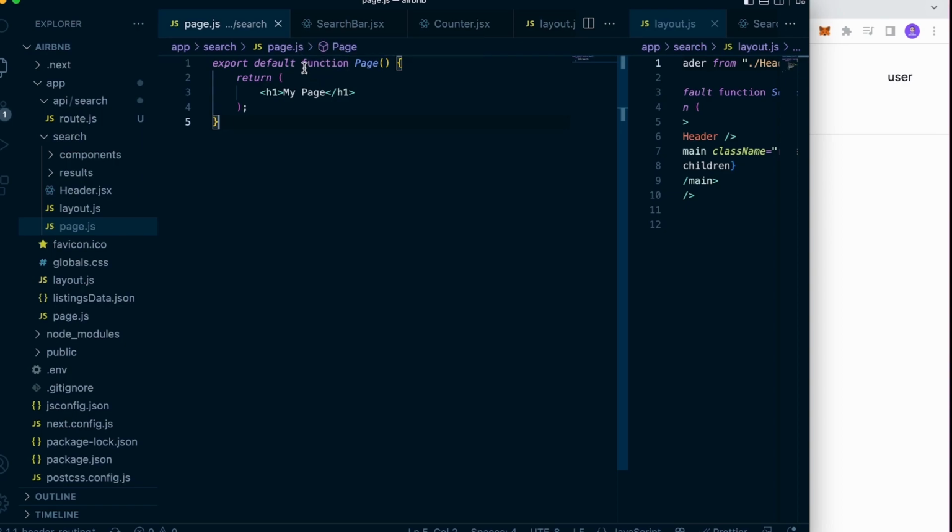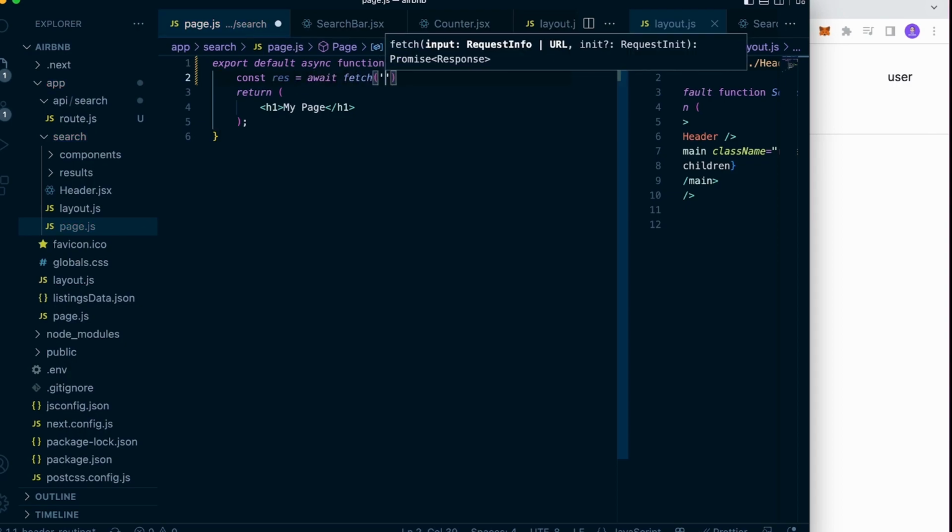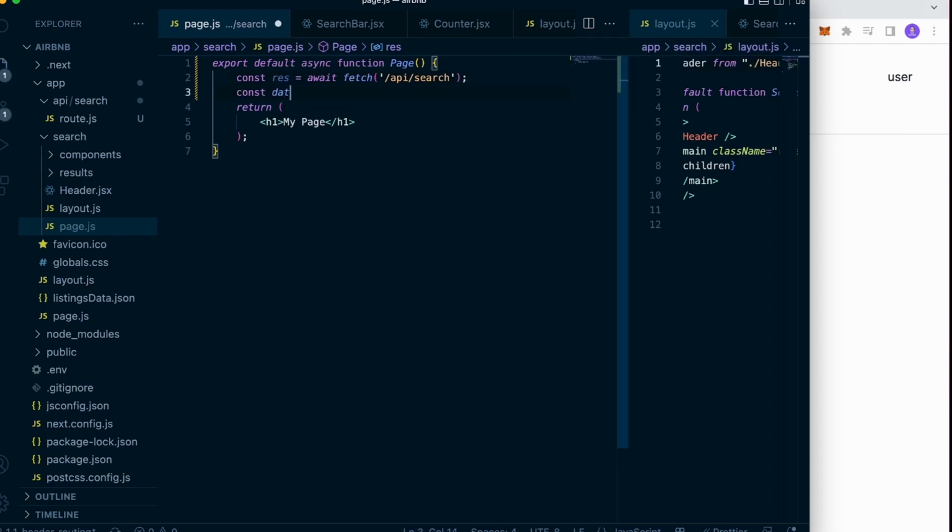So we do that by writing async function page, and then const result equals await fetch. And since this is coming from the API, we don't need to pass the whole route, just the route based on our inner file structure. And const data equals, once again, await result.json.